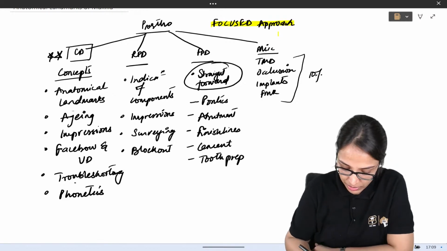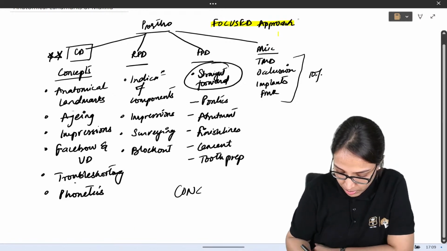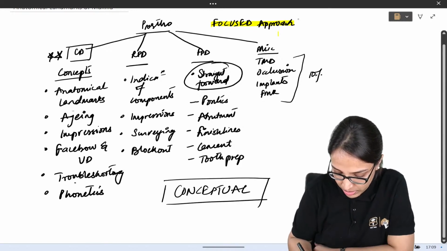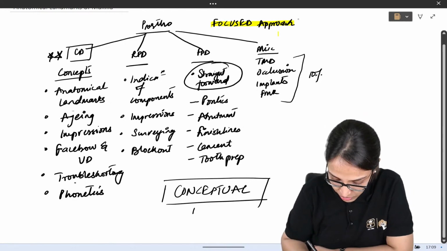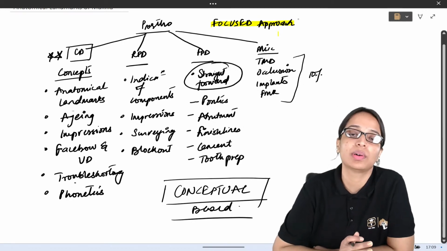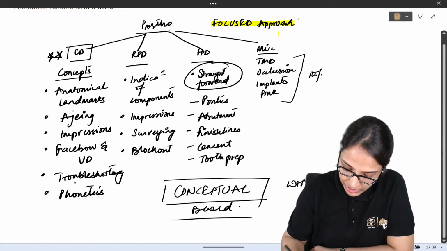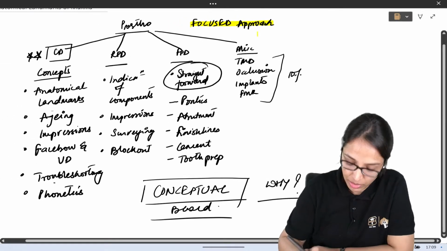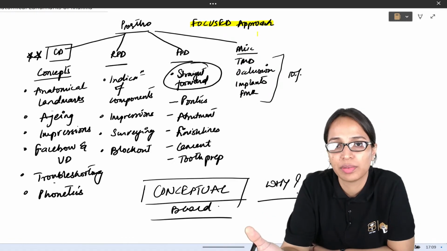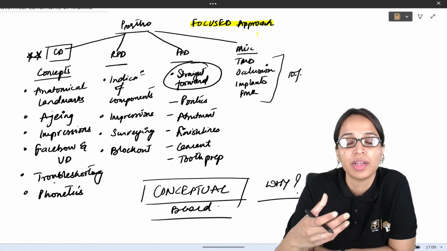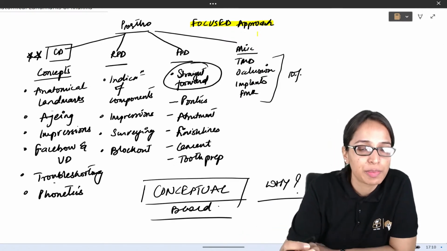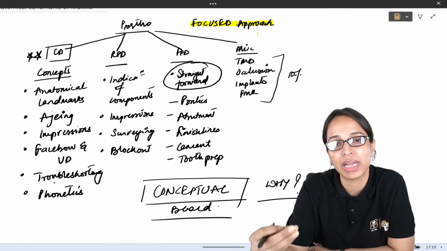Second important thing which I want to tell you is that with me, I always prefer that you do a concept based preparation, which means that you focus on understanding the why behind everything. Why does this happen? Or why is this particular mechanism behind this procedure? Or why is this particular numerical value used for this impression material? Or why is this thickness of spacer? I'll try and explain you the why behind things.